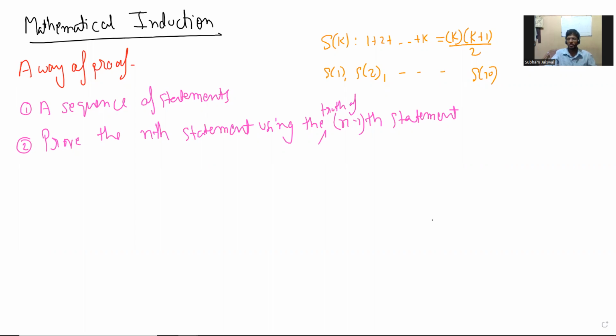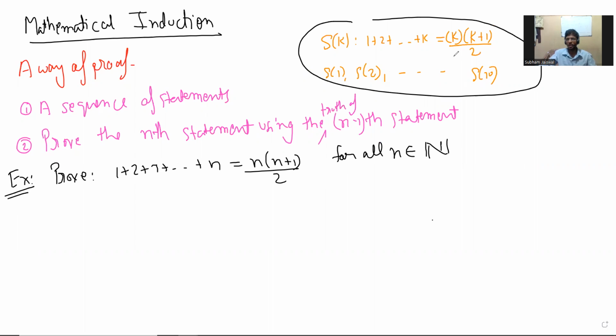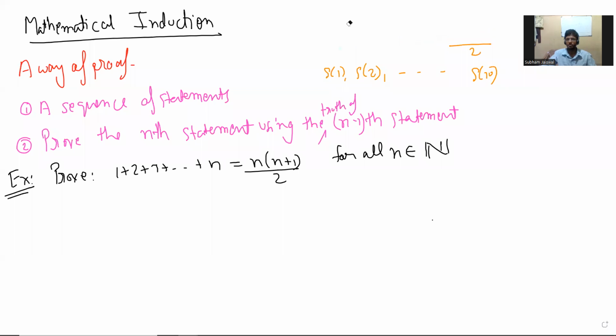All right, so then let's just quickly begin with this example itself. Maybe example number 1 is just prove that, still writing it here again, this thing is this, and here we obviously want to say that this is true for all n which are natural numbers. I have not yet described induction clearly, but let's see from what we have discussed what we can say.